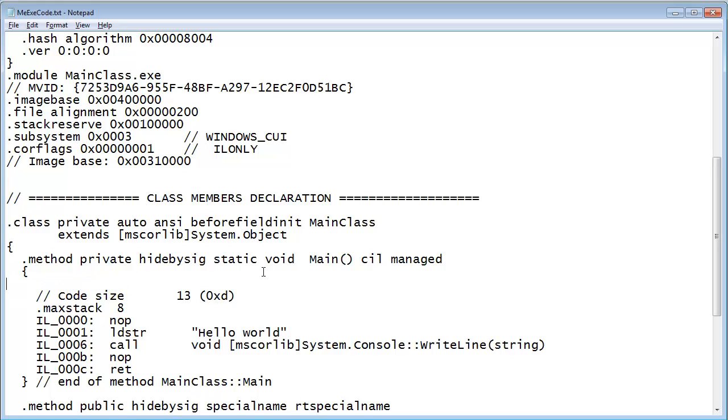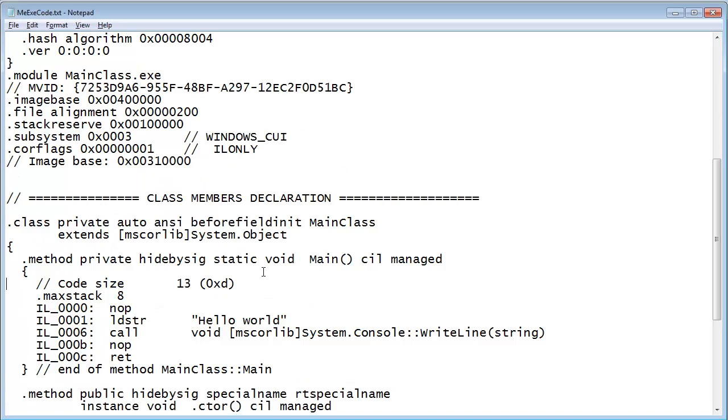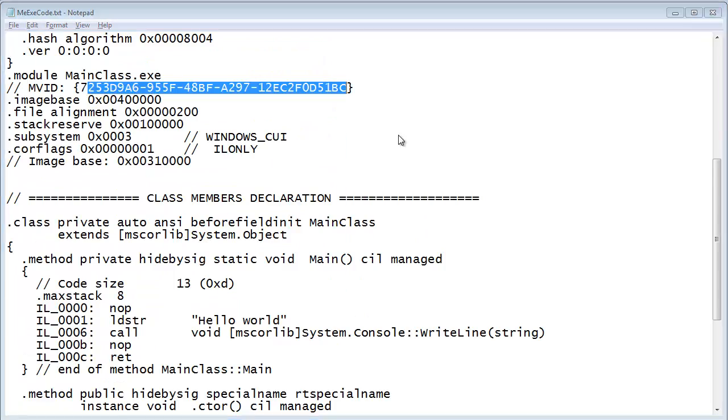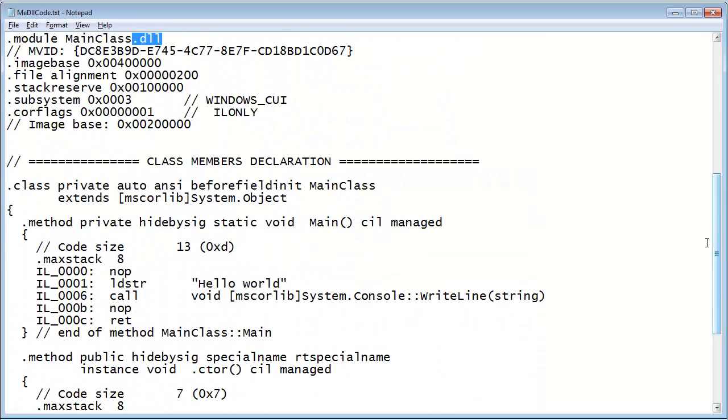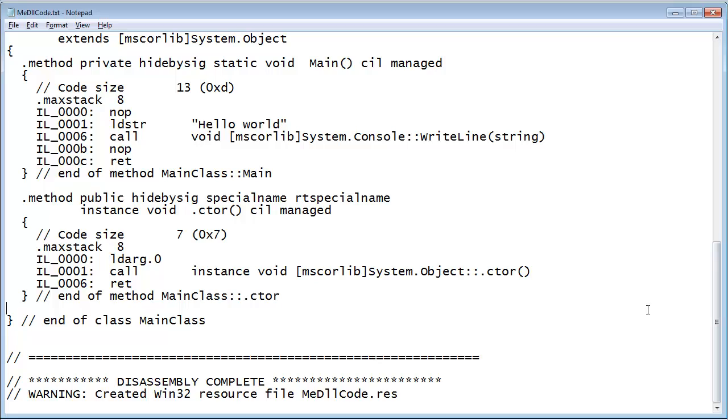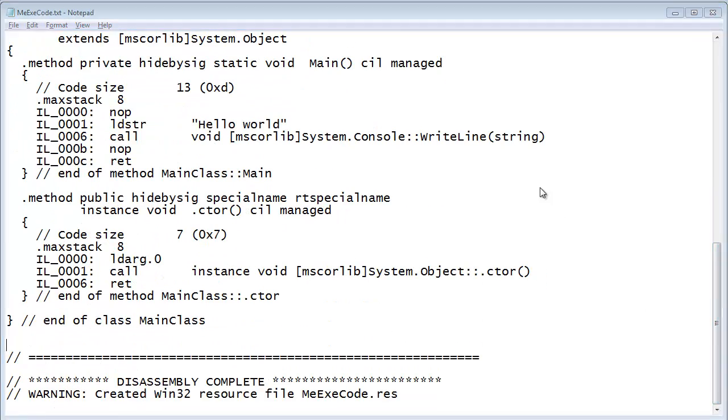In fact, if I remove the .entry point and Alt-Tab, you'll see that we have identical code, pretty much, except obviously the name of our files differ. But besides that, and this random number, the rest is the same. Let's scroll down to the bottom. Oh yes, it's going to scroll back to my highlight. But let me Alt-Tab between these two, and you'll see no difference. So what is the difference between a DLL and an EXE in .NET? It's the presence of an entry point.